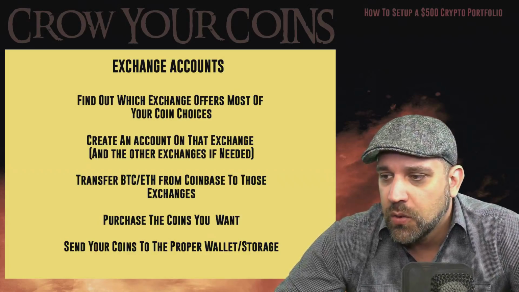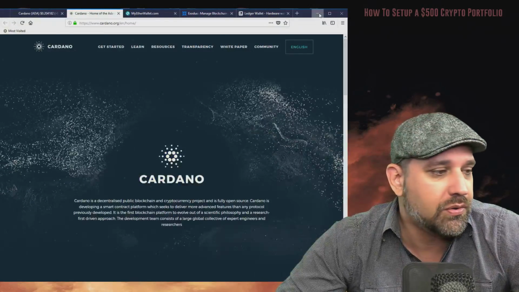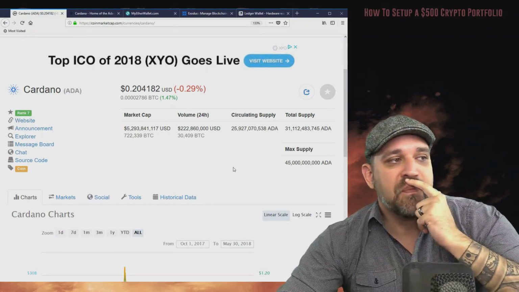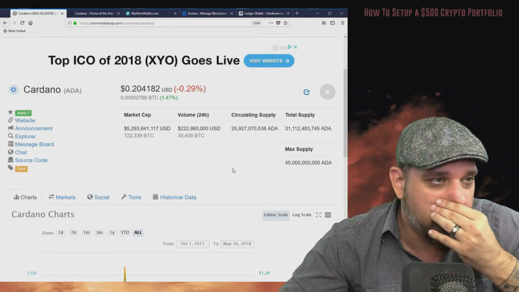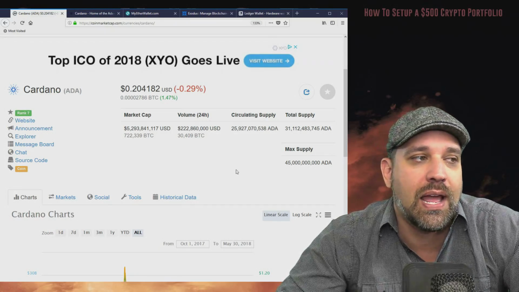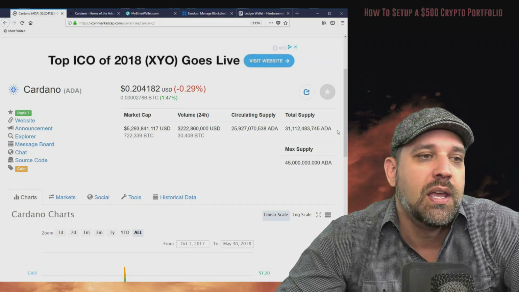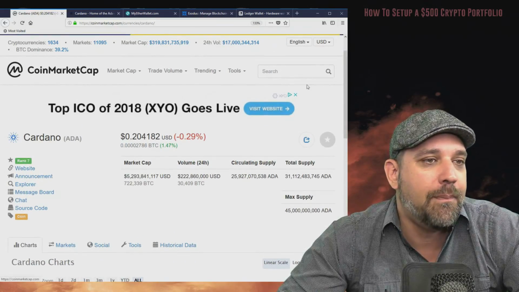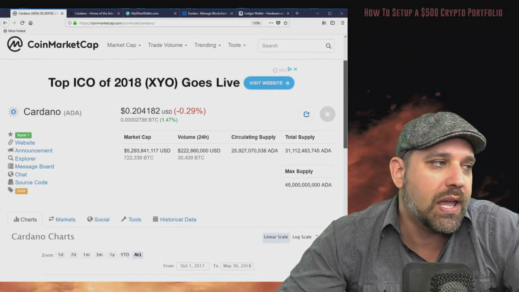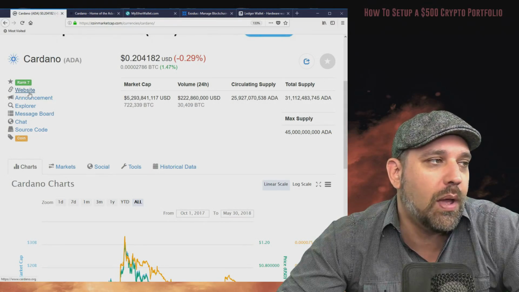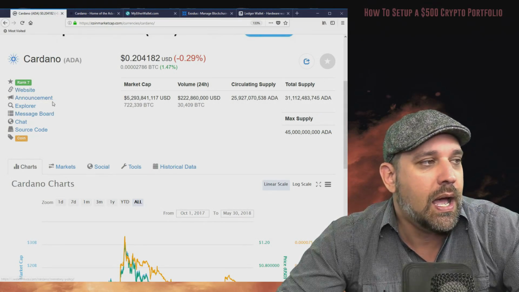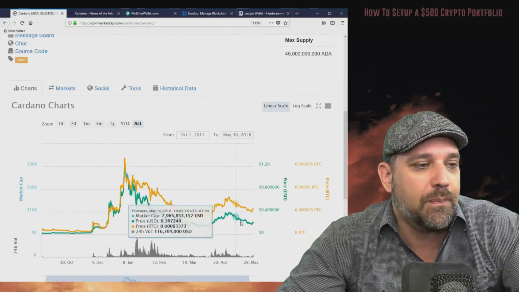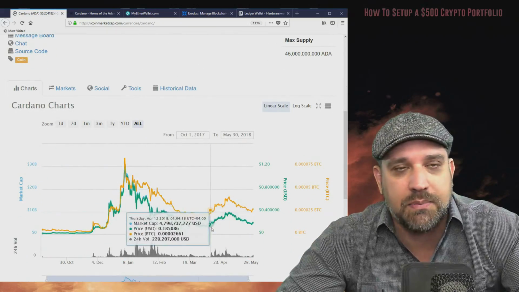Now, we're going to open up the browser again, and we're going to go to CoinMarketCap. I use Cardano as an example because it's probably my favorite coin, and it is the coin that I own the most tokens of. And so, basically, when I go to CoinMarketCap, I click a token, and I'm like, okay, what do I want to know? So I can open up the website from right here, all right? I can go into any announcements, message board, and so forth. I can go into the chart to find out what its trading patterns have been like up to that point.